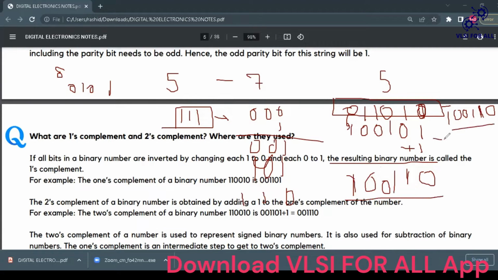So in this way we can directly convert a binary number into 2s complement. Any doubt?